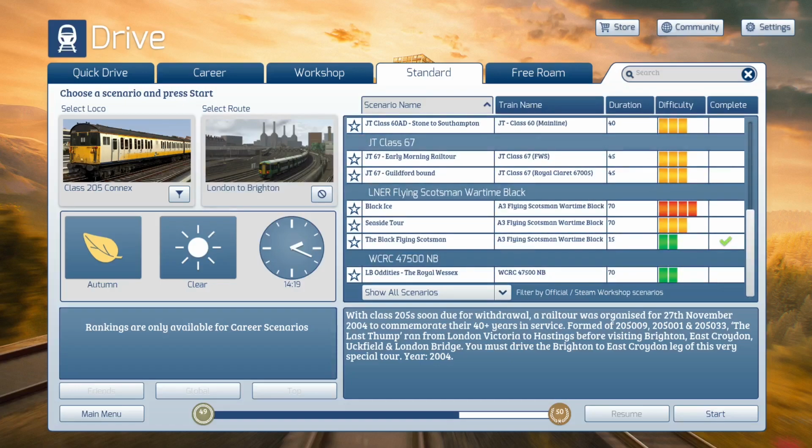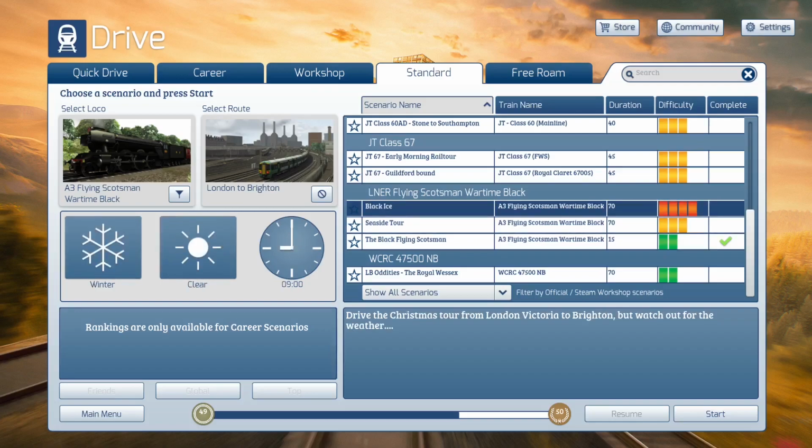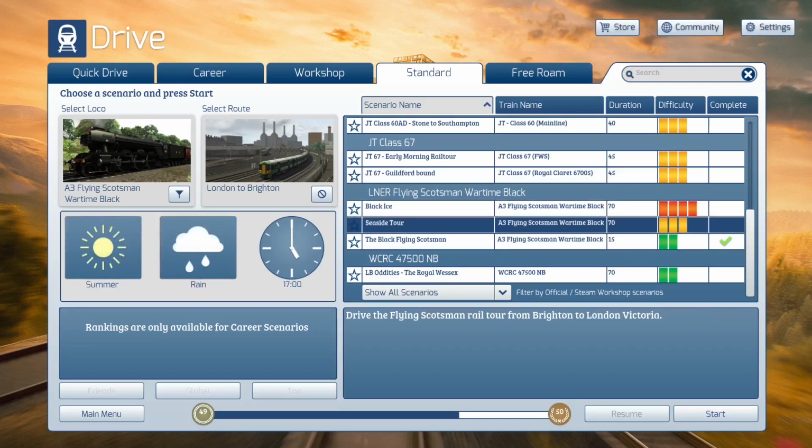In any case, let's go find our scenario that we're doing here today. I had it highlighted earlier, and Seaside Tour is right there again. So we're going to go ahead and play Seaside Tour. You notice, again, I'm ignoring Black Ice for now because that's a career scenario. I feel like just taking it easy today. And yes, it's a career scenario over in the career tab, not on this tab.